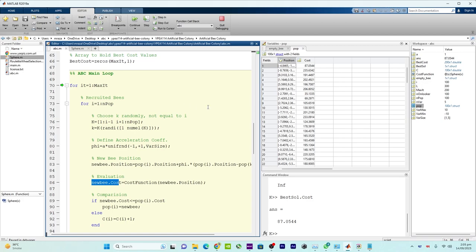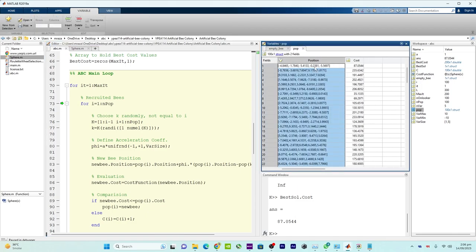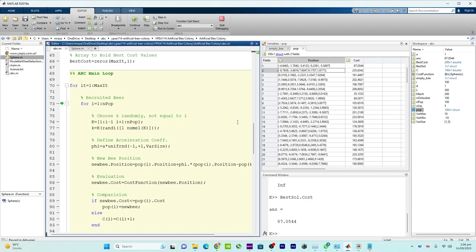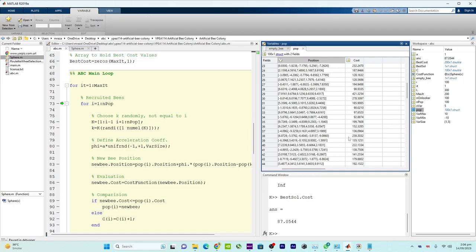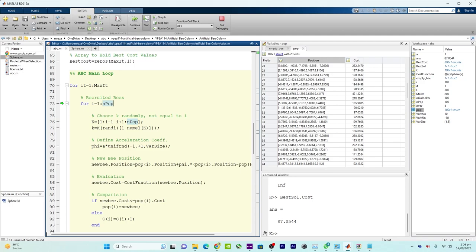So based on the previous data which we got initially, let me left click here, and here is the procedure for recruited bees. We need 100 bees, and you can also say that these five numbers are the first bee and this is the second bee. These are the numbers representing one bee, or characteristics of a bee, which we have to update based on their personal best and their overall best performance. So let me click on step here.